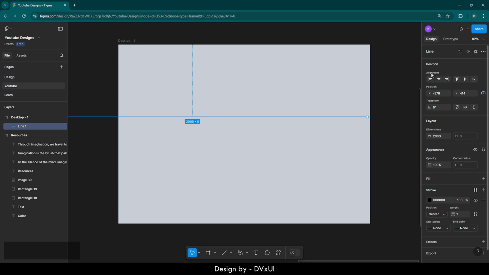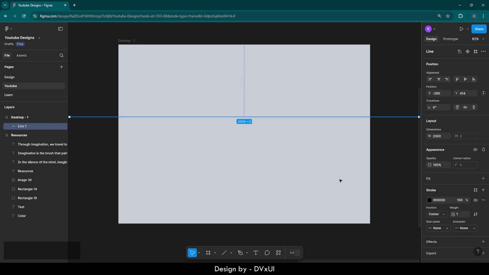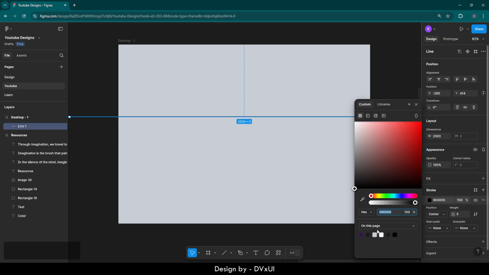Well, now let's place it at the middle of this frame. So for that I'm going to use this alignment tool which is also mentioned over here. I'm going to use this tool which is align horizontal centers. So this will centrally align the line in the frame. Now do not worry that this line is going out of the frame. It is because of a specific purpose and I will explain you about it later. Now since I have this line, let's provide it some weight of let's say 3, and the color is going to be the primary color.